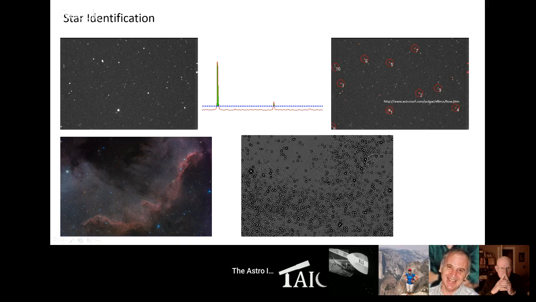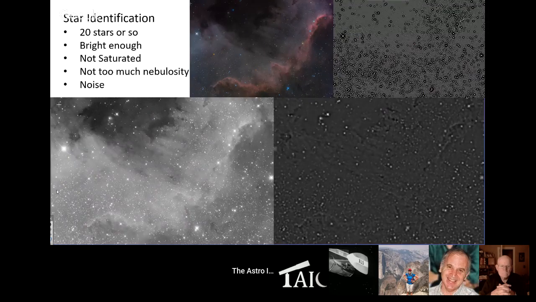Okay, here's that original picture we had from before. And here's how they decided what the stars were, and here's the identification of the stars. You guys remember this picture, the detail of the NGC 7000. If you extract the waves from it, you'll get a picture looking something like this. And frankly, you can pretty well tell where the stars are here, can't you? But look what else you got. See this stuff up here? Is that a star? Is that one long, huge star? What is that? It gets worse the more nebulosity you've got.